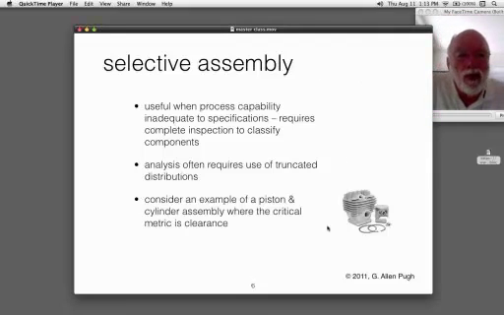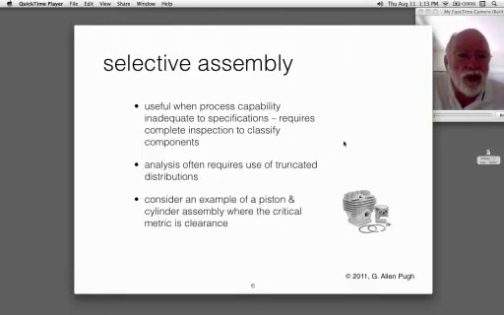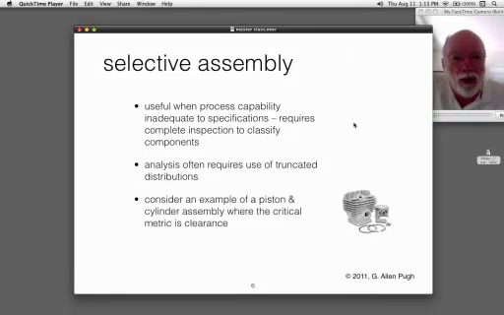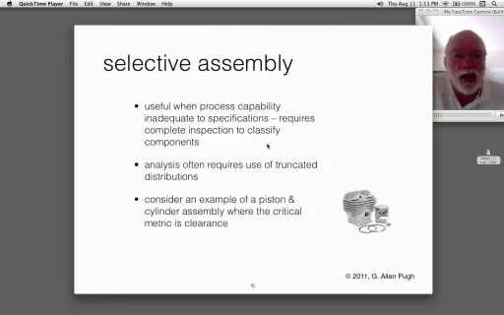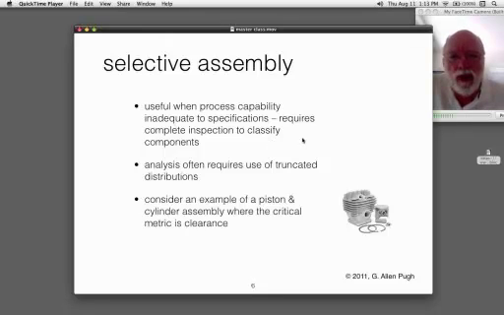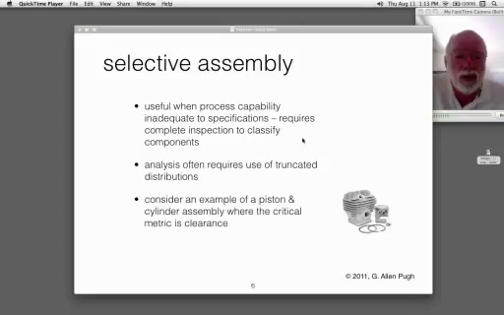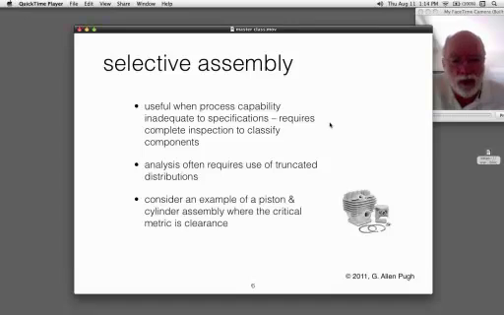This technique for pistons and cylinders has been applied in race engines for as long as I can remember, but there aren't very many race engines built. It is seldom applied to production engines, and the reason for that is our manufacturing facilities have evolved to be good enough that you don't have to worry about it. One of the downsides of selective assembly is it requires complete inspection of all parts in order to classify them. That has rendered it a very expensive technique to use until it became possible to automate inspection, in which case this becomes a much more viable technique.